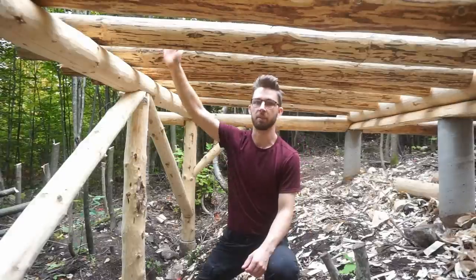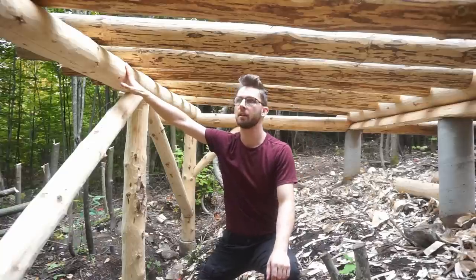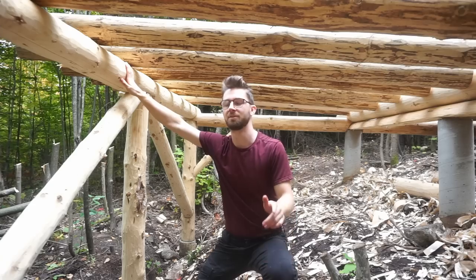So we're going to be notching these ones over this log, kind of the same way we notched the regular logs on the cabin, but it'll be a little bit different, so we'll show you guys how we're doing that now.